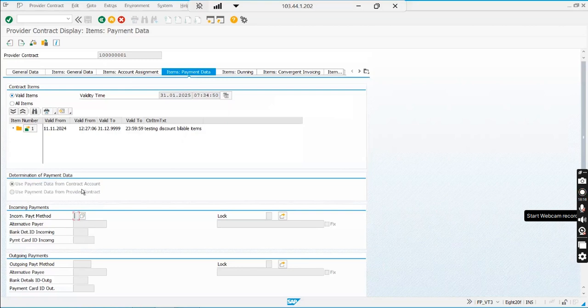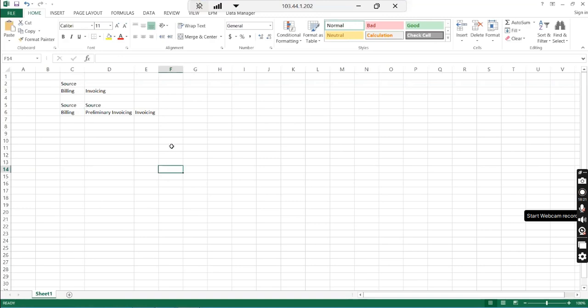Remember the steps we performed yesterday. First, for child one, we performed billing and invoicing, and it generated an invoice in both child one and the parent. This parent had restriction 7.